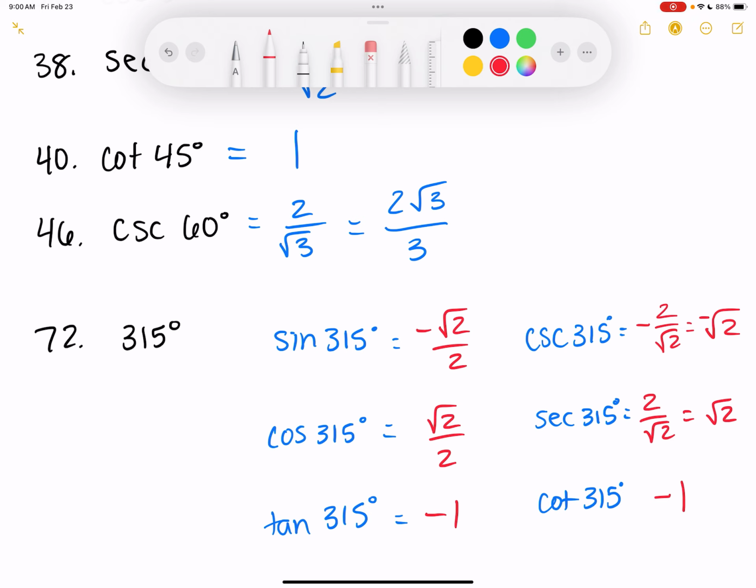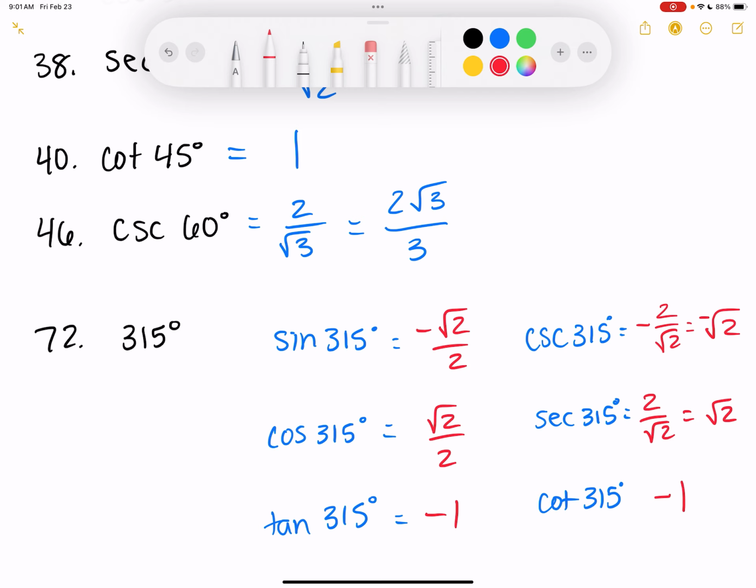Part of the reason I'm only going to do one of them and give you only one in the homework is because all the rest of the angles are larger than 360, which means you would have to find the coterminal angle. Once you did 360, you just keep going past that. They have one that's negative 2,205 degrees, and I don't think y'all want to find the trig functions of that angle. So I'm going to give you the one that's under 360.